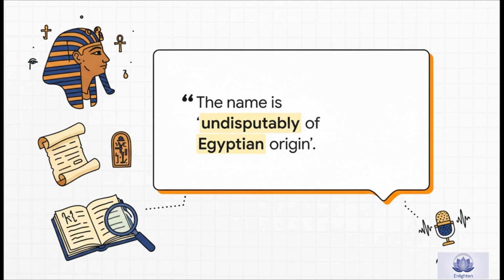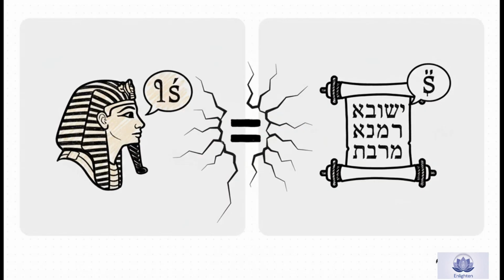But a linguist named Thomas Schneider decided to zoom in and look a little closer at the actual sounds of the words. And this is right where that whole theory starts to fall apart. When you break down the sounds, the phonology, it just doesn't line up. First off, the vowels are all wrong. The reconstructed sound of the Egyptian words for born is completely different from the Hebrew Moshe.